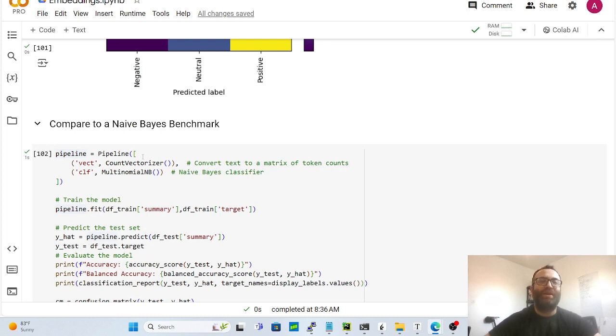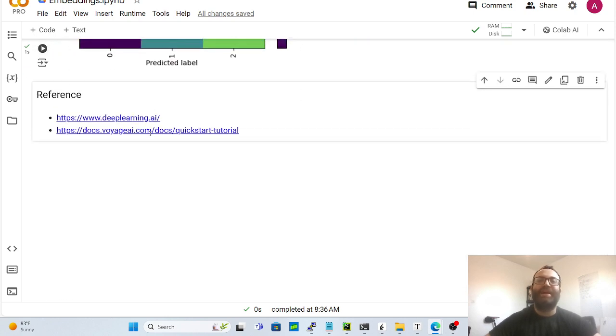Naive Bayes, just to remind you guys, is a model that assumes words are conditionally independent, and you have basically a big product between words, that sort of thing. This is not a class in NLP. If you're interested in this, I will be happy to make a video eventually.